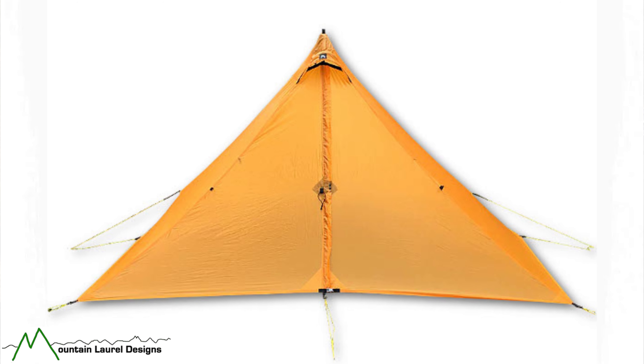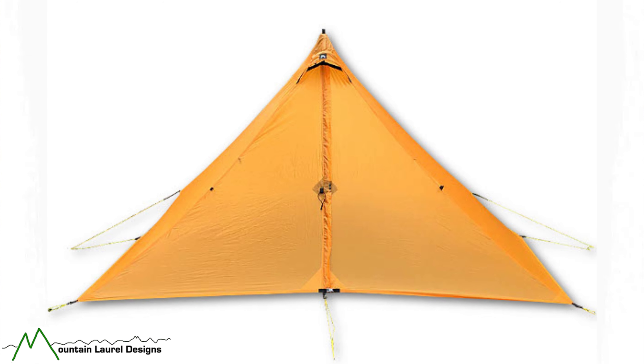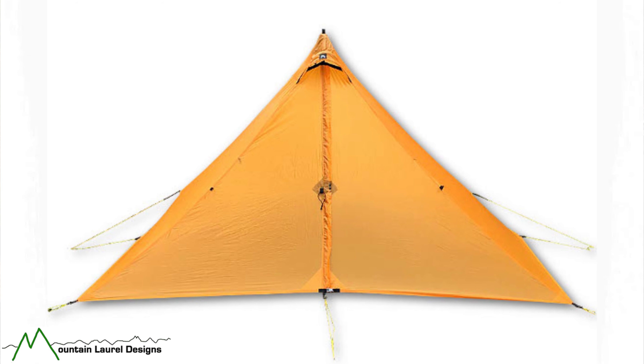The MLD SilTarp Island Duo Mid is one of the most popular two-person tipi tents out there, with several options regarding materials and inners, including a DCF option for those with a big wallet. The standard version with a full inner and eight stakes weighs in at one kilo. You can seam seal it yourself or have MLD do it as a service, adding about 28 grams. Seek Outside is also worth a mention - you can tailor a tent to your needs, choosing the Silver Tip, Little Dipper, or Simmering. They are famous for quality and good customer service.